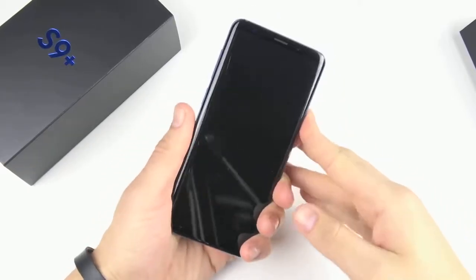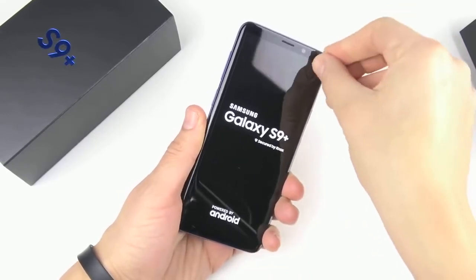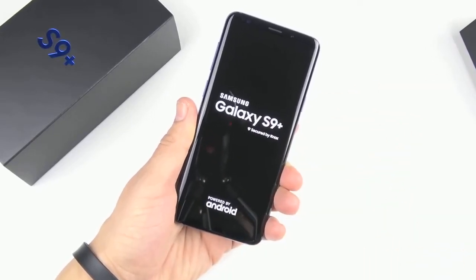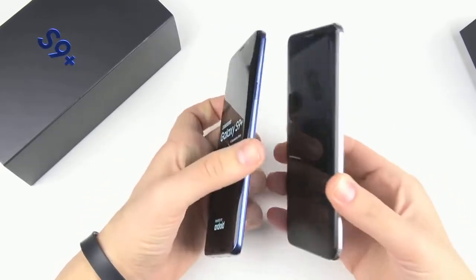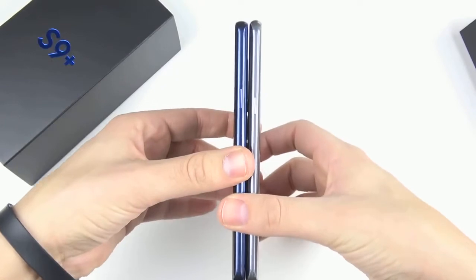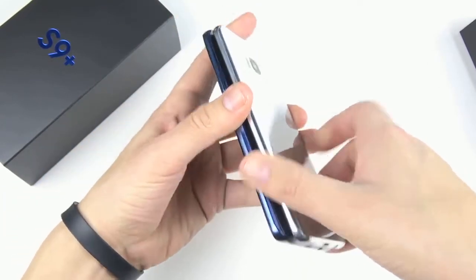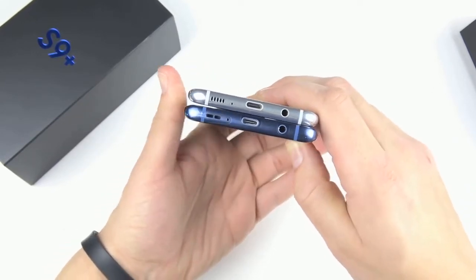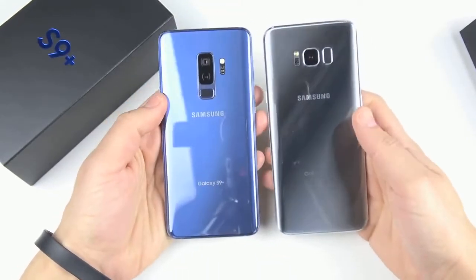Okay, so let's go ahead and boot this thing up. And while we talk about it, we will compare it in size to a different phone. So you can see again, secured by Knox. It didn't say that on prior Samsung devices, but let's take a look at it against the S8 Plus. And you can see about the same device there when it comes to design and build. I mean, it's only a hair shorter, just a hair, as you can see right there. And it's just a little bit wider, it feels like too, ever so slightly wider there, very, very little. So almost the same exact build.